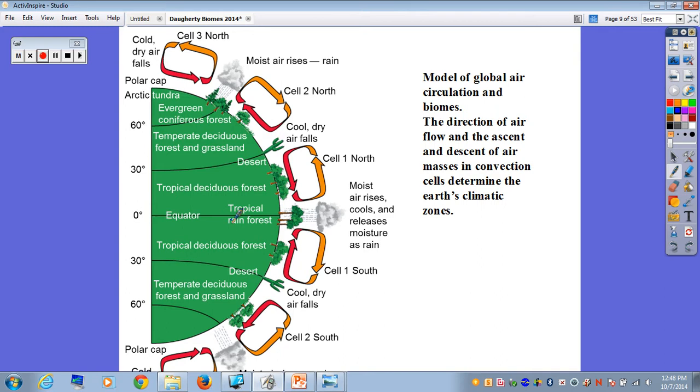And by the way, latitudes are your lines that run east and west, and a way that you can kind of remember this, latitude versus longitude. We don't really talk about longitude that much in this class, not until we get to volcanoes and plate tectonics. But just think of the Jimmy Buffett song, Changes in Latitude, Changes in Attitude, which, you can think of, we're up here in temperate deciduous world, and maybe you'd like to be down here near the equator on a nice warm beach. So again, we're thinking of these horizontal lines getting to a lower latitude to be closer to the equator. Okay, so latitude are your side-to-side lines.